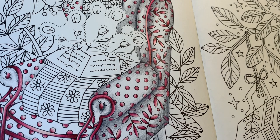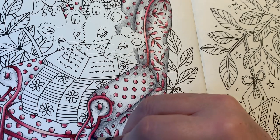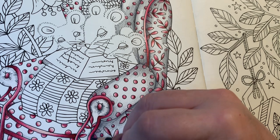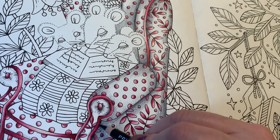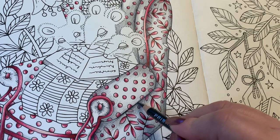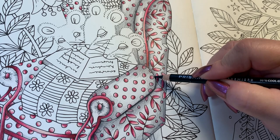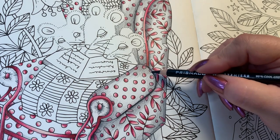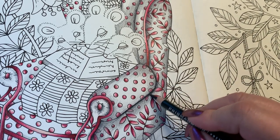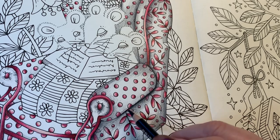Okay, the last color that we're going to bring in is the 90%. And we're going to use a little bit more pressure of this one, kind of just underneath all the piping. I'm going to bring it out into the other gray we just put down, under here where it needs to be the darkest. We are putting pressure on here, going over the red, and even the piping up here. And then just blending that back out. Not as far as the other ones, just a little bit.